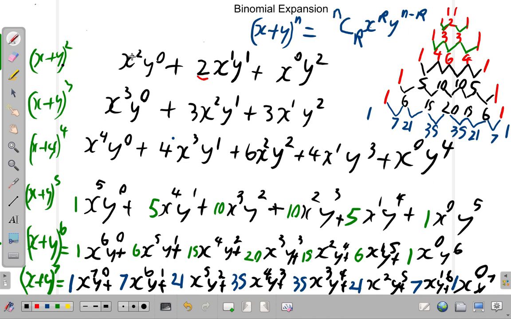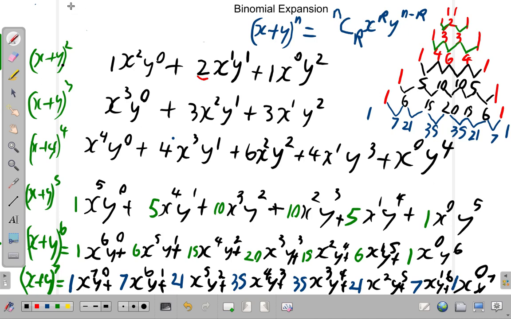You know you have x squared, x to the 1, y to the 1, x, so it's 2, 1, 0. The powers of x are 2 here, 1 here, 0 here. The power of y is 0, then 1, then 2. Right? The number that should be in front of the first one and the last one is 1. How would you get this?